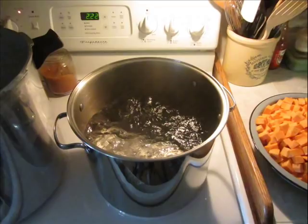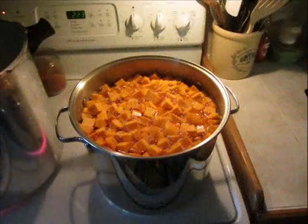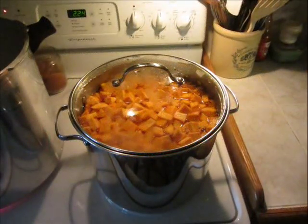I have this other pot that's probably half full of boiling water, and I'm going to very lightly blanch those sweet potatoes for just a few seconds. I'm trying to do two things: stop the enzymatic action that causes fruits and vegetables to deteriorate and lose quality — mostly a textural thing rather than a flavor thing — and also get them hot because I want to pack them in my jars hot. It makes a better product. I load all of my sweet potatoes into the pot, put the lid on to bring it back to boiling, and boil them for just a minute or so until they're good and hot.